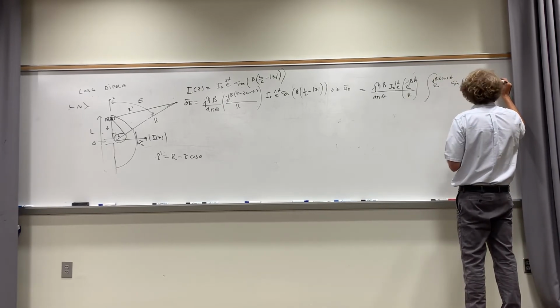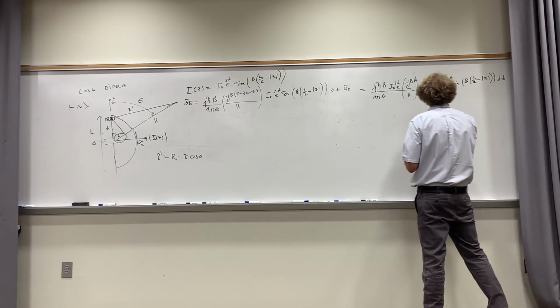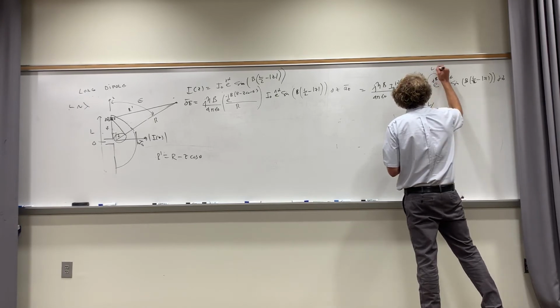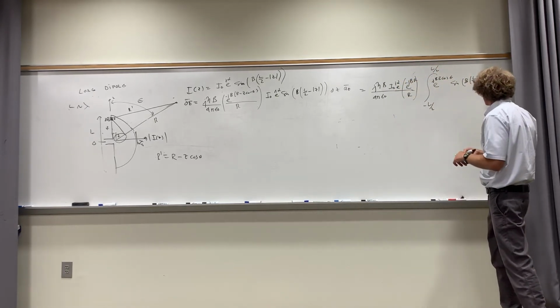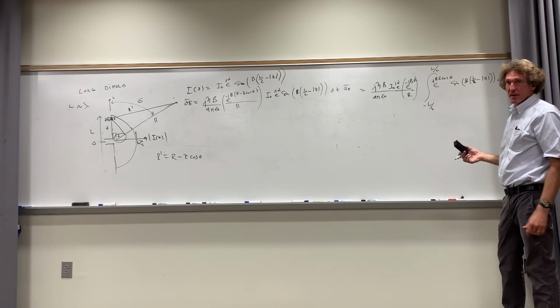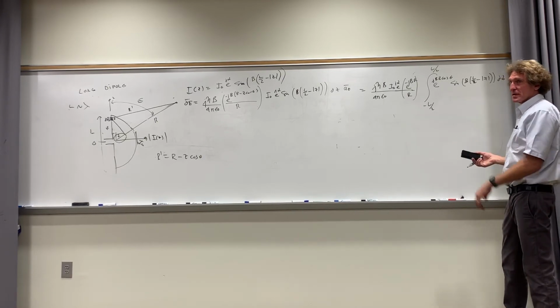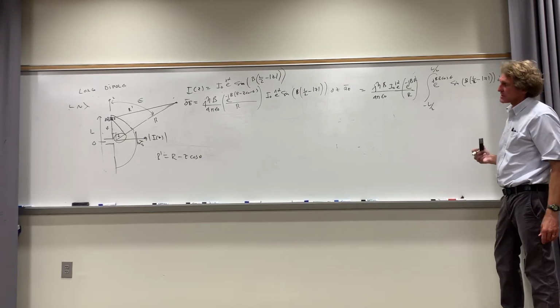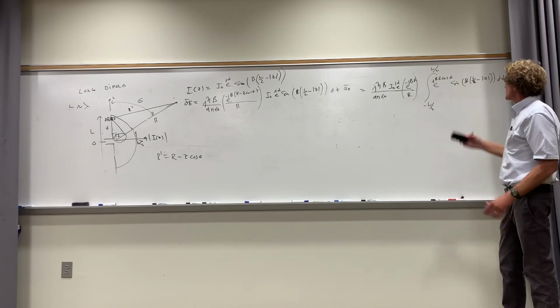And I have this dz, and Z goes from minus L over 2 to L over 2. Please appreciate it, I'm trying my best here to get this out. Are you with me? I just took everything that varies substantially over dz from minus L over 2 to L over 2 and put it inside the integration.